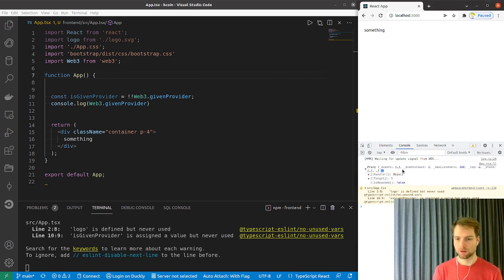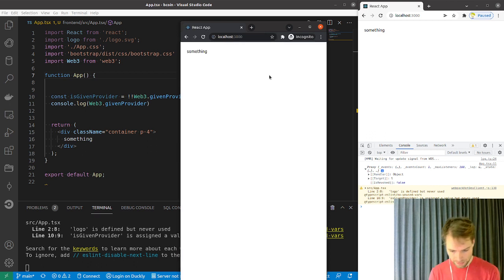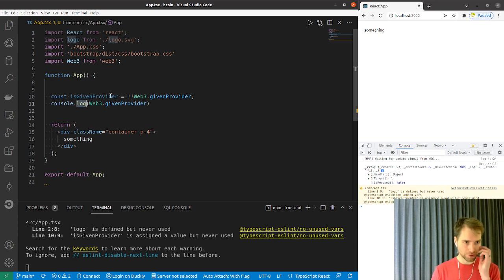And now we can see that we got some object here. Let's have a look at how that looks in an incognito window. The incognito window doesn't have access to your extensions, so it will not have that plugin in there. So you can see we got null here from this line. Cool. What I've done here is just convert this object to a boolean. One exclamation mark is negation, so from true to false, and the second one will convert it back. This is a short way of converting whatever, in this case an object or null, into a boolean.